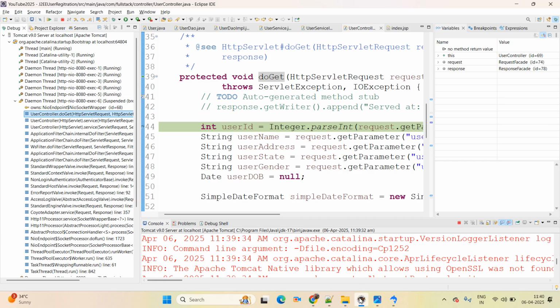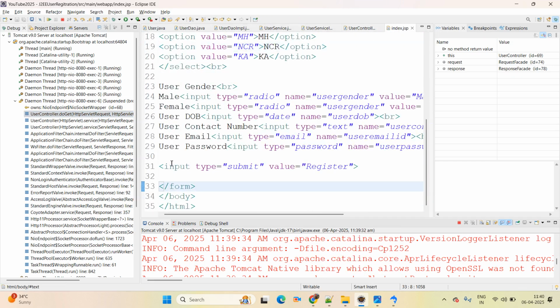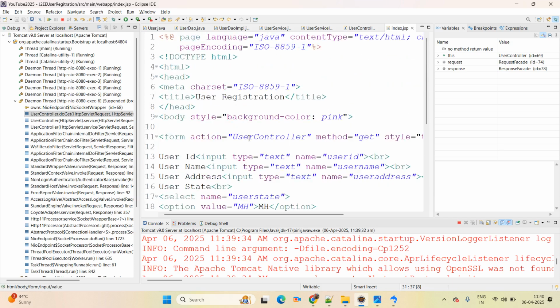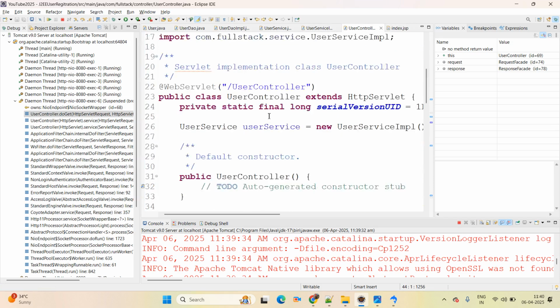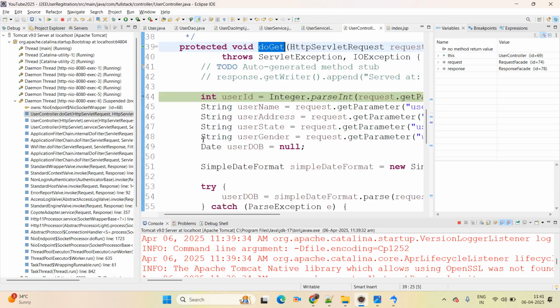I want to highlight how this call comes here in the first line. Because we have Index.jsp, there we have the form. Once you click on register, the form action will be triggered as UserController. Here is the form action, and the form method is the get method. That's why it comes inside UserController. See, this is the UserController doGet method. The first line stopped because there we have added the breakpoint. See my mouse pointer, the breakpoint is available there.